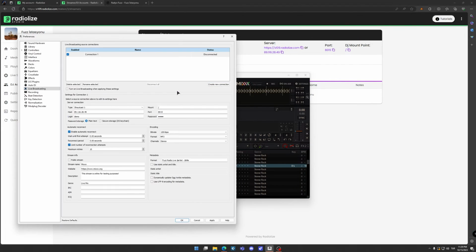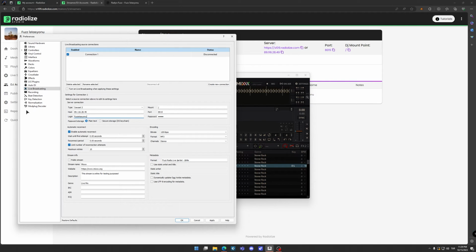Now click to the Options and Preferences. After filling the type as IceCast2, we can copy and paste all the necessary information as in Radiolize. I have two different options for the server part. I prefer my own IP address here. We can fill in all the other parts as we want.